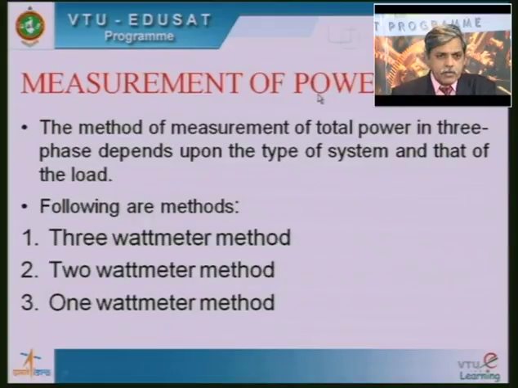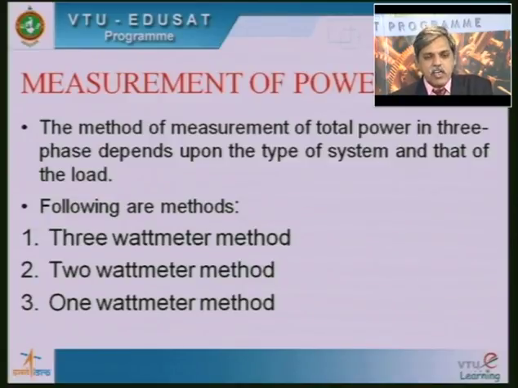Now, measurement of power in the case of 3 phase systems, I need to use wattmeters in measuring. I always use wattmeters in measuring the power in AC circuits. Unlike DC, the power is given by the product of voltage and current. There is no power factor in DC circuits, therefore, a voltmeter and an ammeter is sufficient to measure the power. Whereas in case of AC circuits, because I need to consider the cosine of the angle between voltage and current in calculating the power, it is not sufficient for me to measure the voltage by voltmeter and the current by ammeter, taking their products.